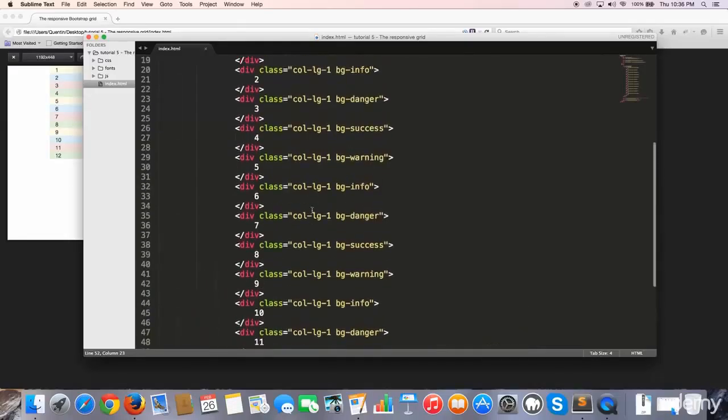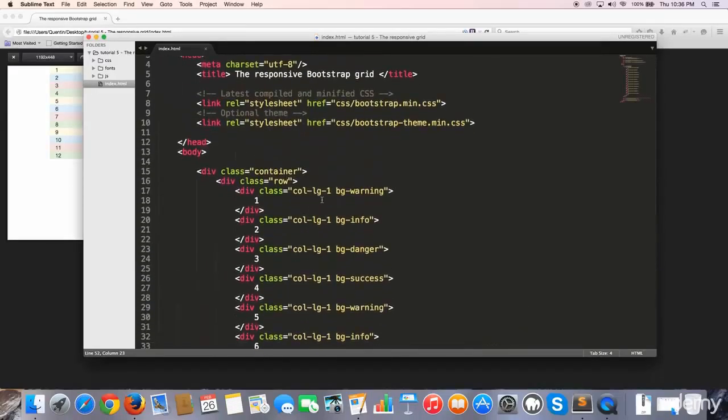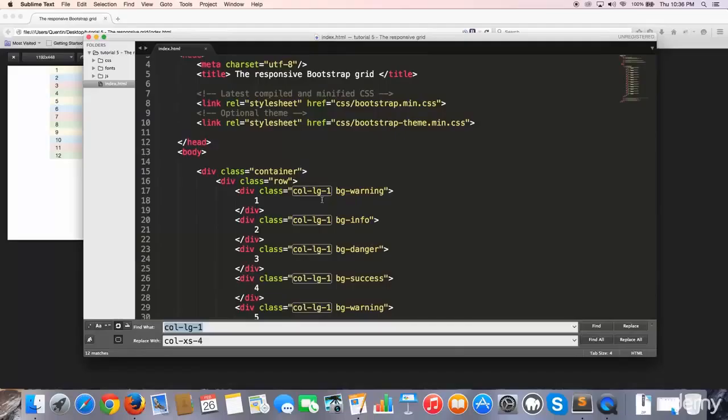So what I'm going to do is hit Alt Command F, and I'm going to change my large breakpoint to a small breakpoint, and we're going to have the small breakpoint appear at 4 columns. And in fact, I don't want to change them. I'm just going to have a large breakpoint, and I'm going to have an extra small breakpoint.